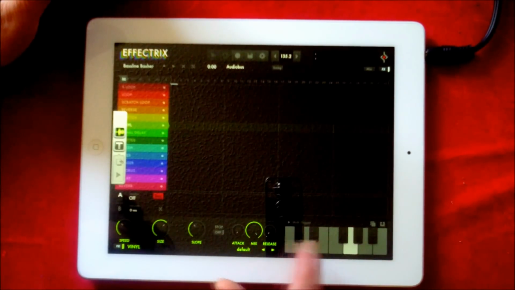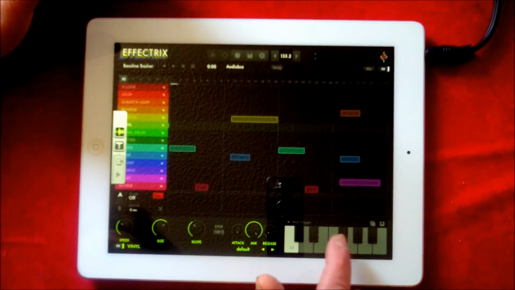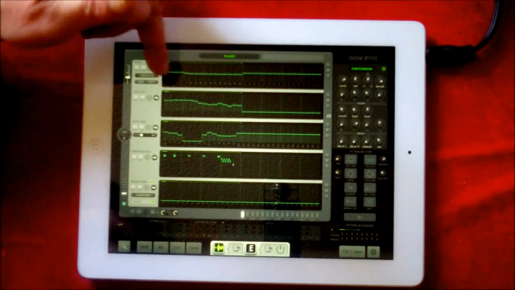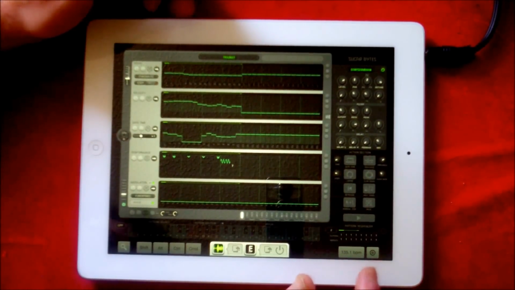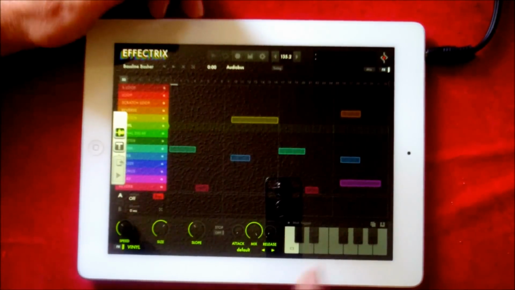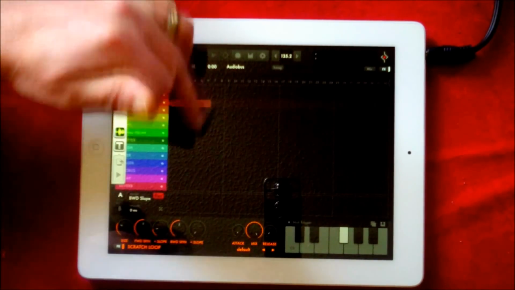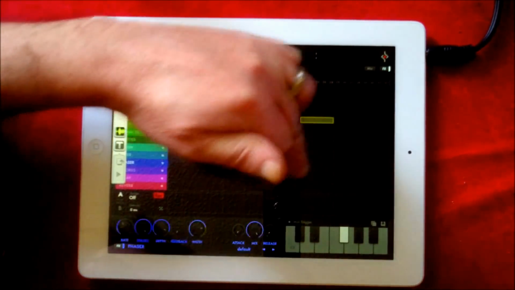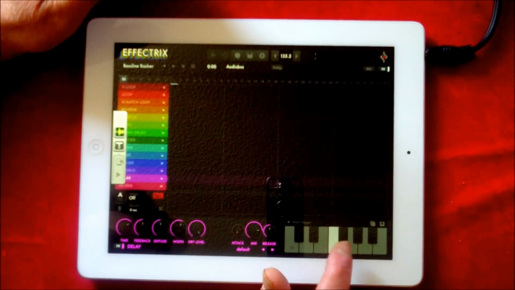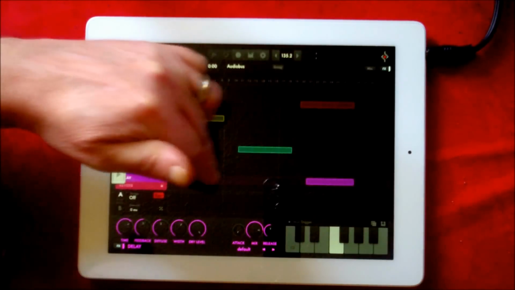So all you would need to do if you wanted to apply Effectrix effects is look at the notes you're using, or look at the notes that have been triggered here for the pitch. Okay, and then you can go back to Effectrix, and you could say, well, we know that there's an F sharp being triggered there somewhere, so let's apply some effects to that. I don't know how this is going to sound, but there you go. And then I'm pretty sure that at some point there was an F, so we can do the same here. We'll just apply some effects now.